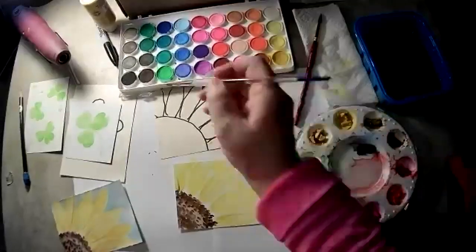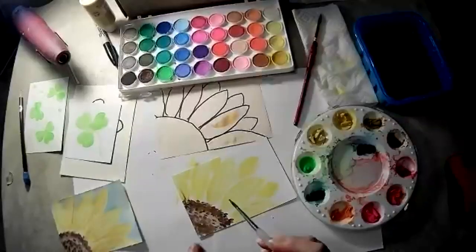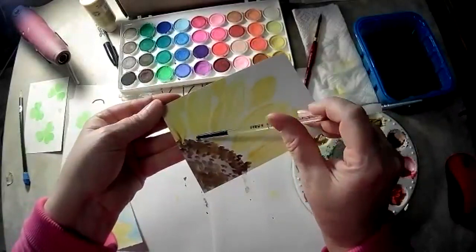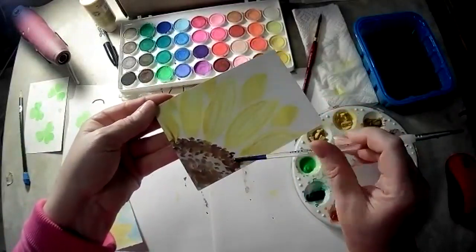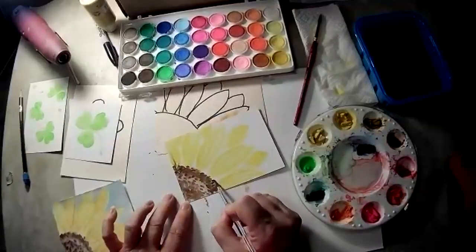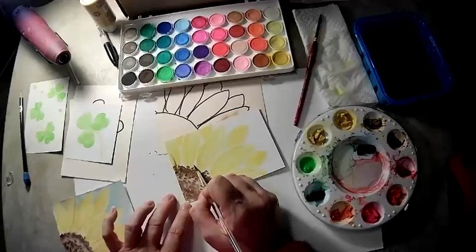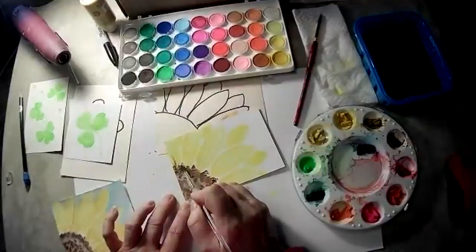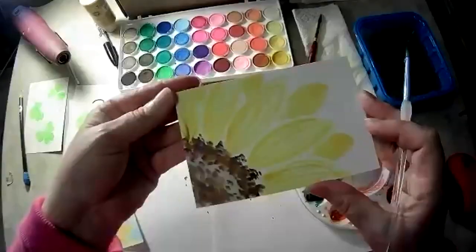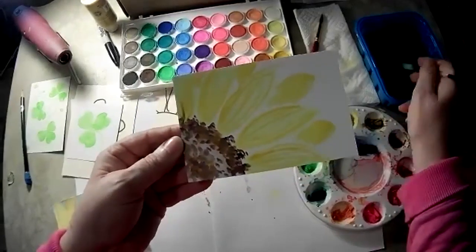I think I'm going to take some of the darker brown that I used on top of my light brown here in the corner. And where I have a lot of white space in between my petals, I'm going to build that up with just a tiny bit of brown. I'll show you what I mean. So here's my white space, and I'm just going to put a little more brown in there, kind of bring it out to the white area, just so I don't have so much white. So it's definitely not a straight line now, the center of the flower. I don't want that much white.